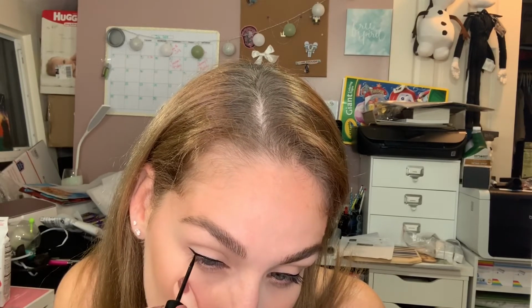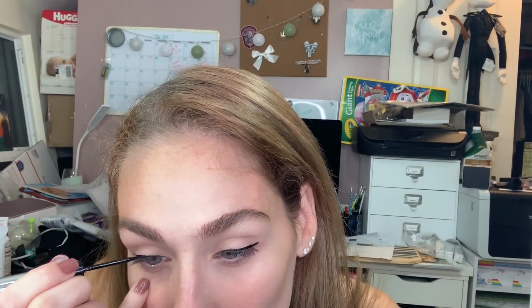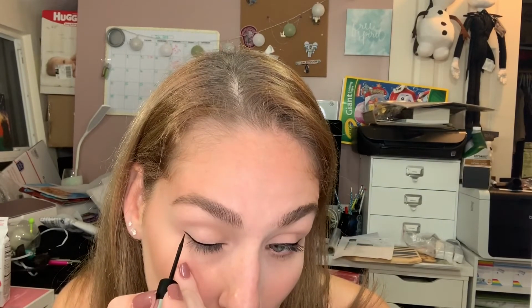Now I go into the other eye to try to fix the other eye or try to make it match. What a disaster. But whatever. As you can see, I spend a lot of time on my liner just because I wanted them to be somewhat even after I had messed up the other eye.